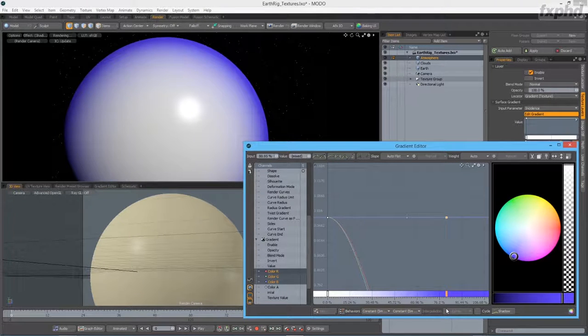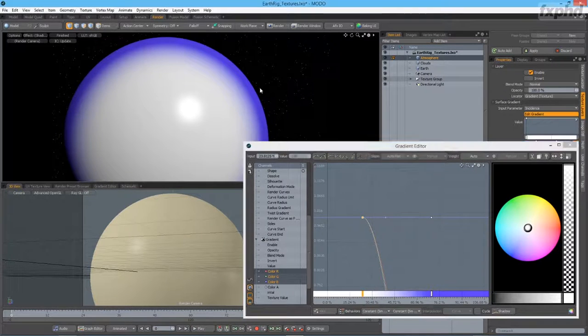So you can kind of see what we're starting to do now. I'm going to pull this into an appropriate area. I'm not going to worry about the color just yet. And I'm going to pull this back. Maybe something like there for now. We're just going to try to get a general sense of the falloff and how we want our atmosphere to wrap around the corner or the edges here of our planet.